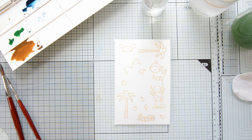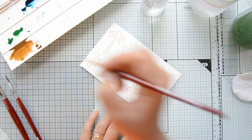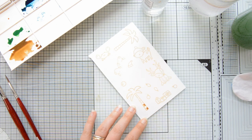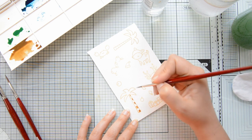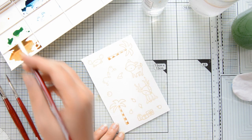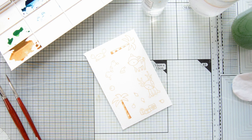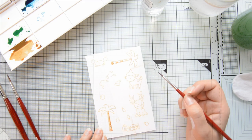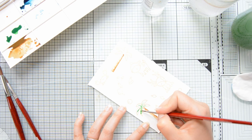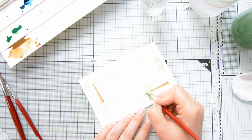My background was ready, so I could go ahead and start working on the images. I stamped them on some more Canson XL watercolor cardstock using Distress Oxide in Antique Linen, and I'm going to watercolor them too using my White Nights watercolors. You could use Distress Inks if you preferred — that way you don't have to mix your own colors and the painting is a little bit faster. But I wanted to experiment and practice my watercoloring skills, so that's why I used regular watercolors today. The reason I chose Antique Linen Distress Oxide to stamp my images is that I wanted the contours to be very soft, almost like picture book type coloring. This is not going to look exactly like no-line watercoloring because the Distress Oxide did not fade away, but that was exactly the look I was going for.